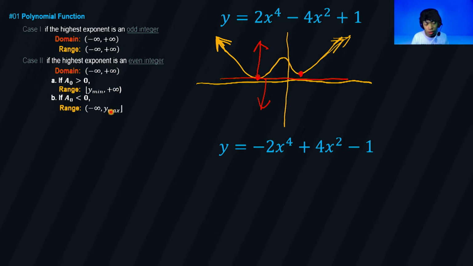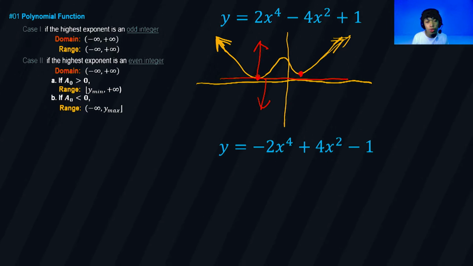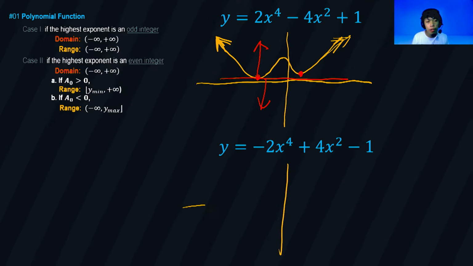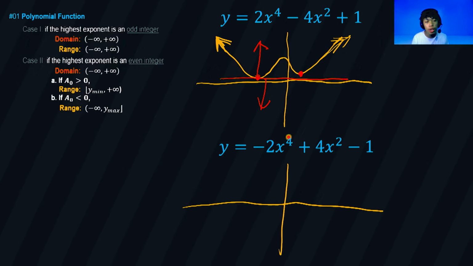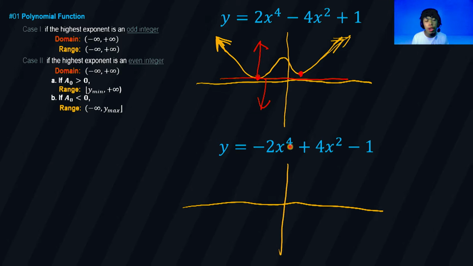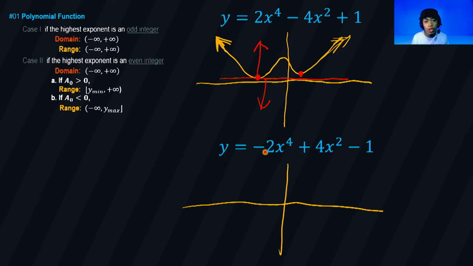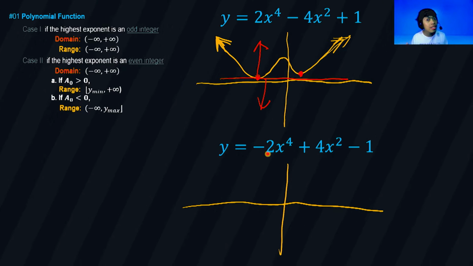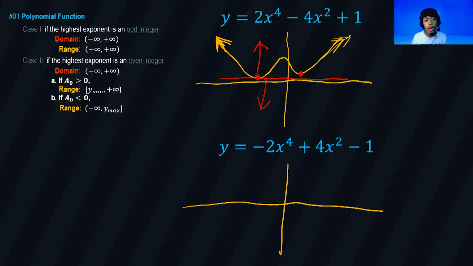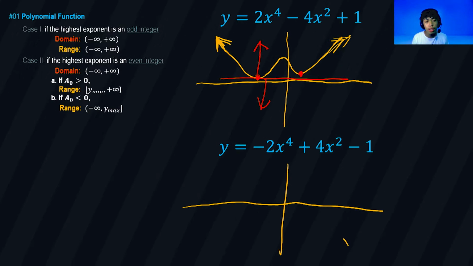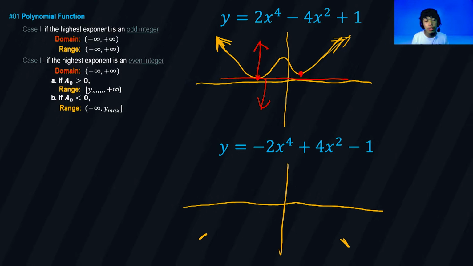Okay, how about this equation, this function? Let us try to draw. Okay, the behavior of the graph will look like this. Again, this is even, 4. The degree of the function is even, but now the AO, or the numerical coefficient of the highest degree term, is negative. Then it will start at the 4th quadrant and it will end at the 3rd quadrant, and it would look like this.